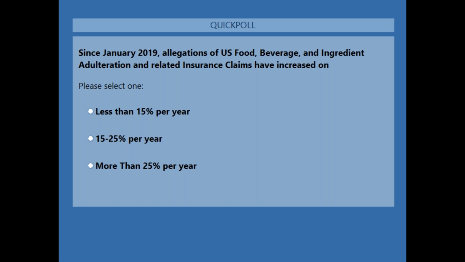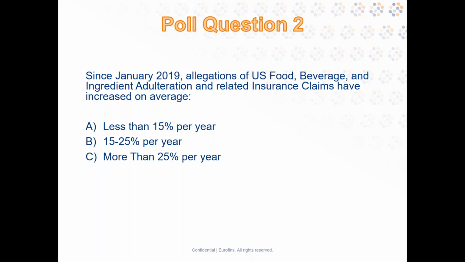All right, about 10 more seconds here. All right, and I will go ahead and close the poll. Dave, it looks like we've got about 5% respondents saying less than 15% a year, about 60% saying 15 to 25% per year, and about 35% saying more than 25% per year. All right, I'll bring it back to you.